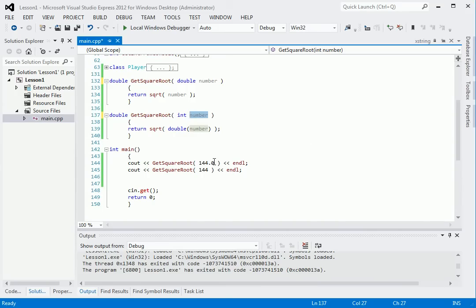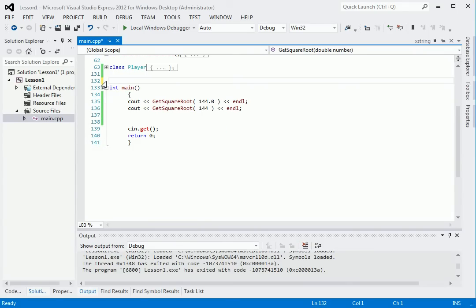For example, let's try something. We're just going to return void, but we're just going to make some function that doesn't really matter.